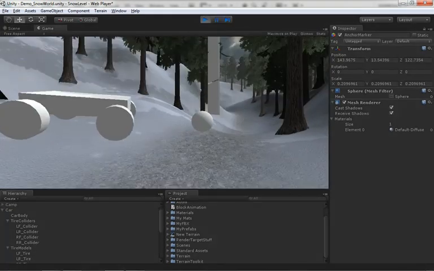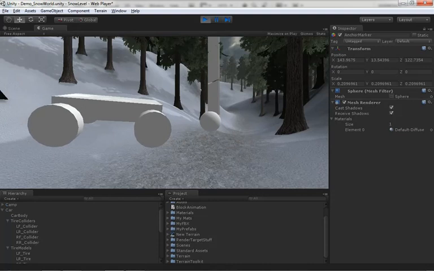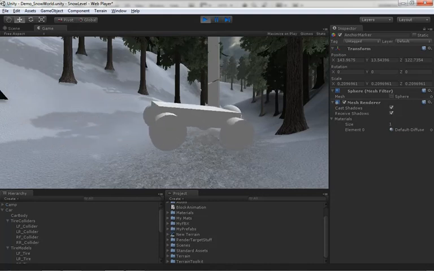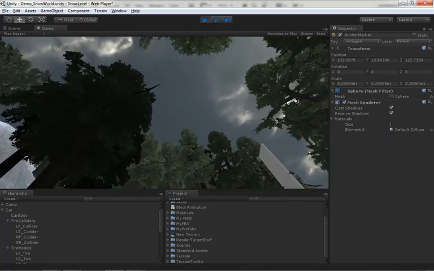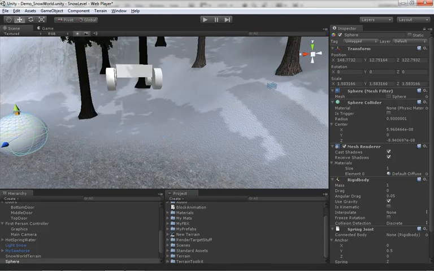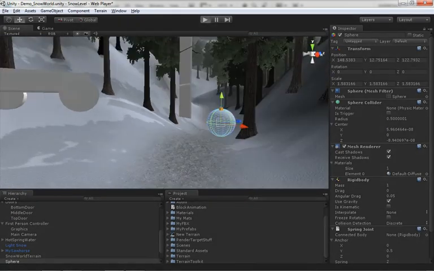So I hit play and you'll notice as we look around, so there's our spring. You'll notice the spring is actually pulling the ball back, and the car is actually feeling that. So, once we got to the full extension of that spring, it actually stopped moving the car. But I want you to take a look at something else, and to really drive it home, I'm going to take that sphere, and I'm going to pull it away from the path of the car for just a moment, and I'll hit play.